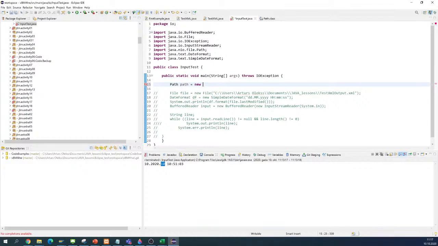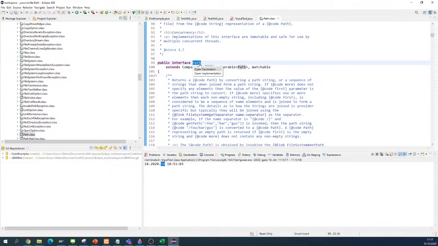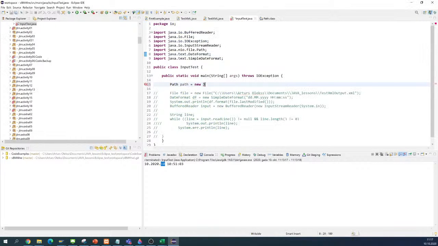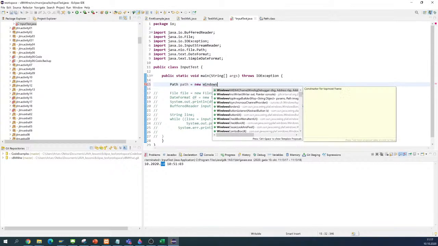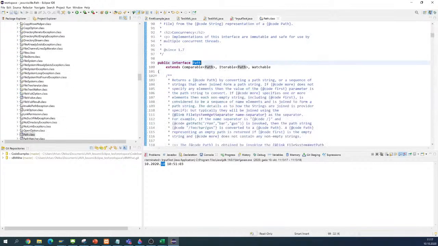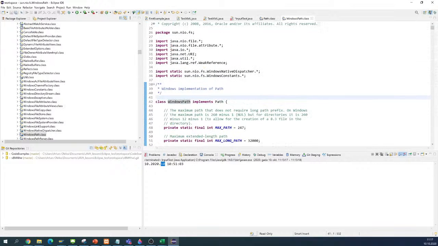Okay, maybe about the path, let's use Windows path. Alright, that's also an inner class.